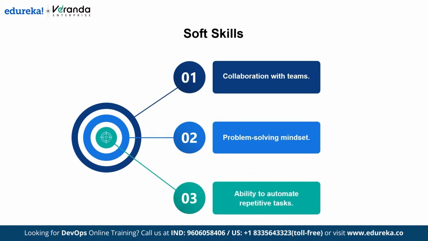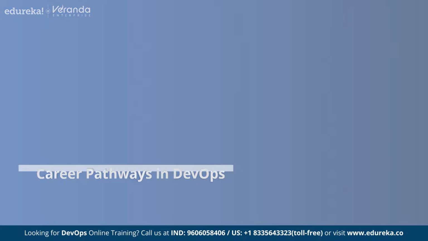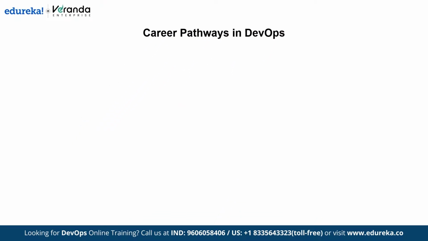Once you have built the right skills, what does your career path in DevOps look like? Let me walk you through it. A DevOps career path typically involves several stages, each building on technical skills, hands-on experience, and deep understanding of both development and operations. Here is an overview of the typical DevOps career progression.